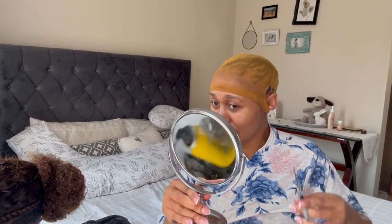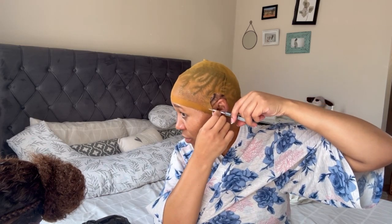I wanted to just make sure that when I get there, I'm all relaxed and stuff, and I thought I'd do my makeup first, but I was like, no, because I still have to put the wig cap on and all that. How is it gonna affect my makeup? So I just thought, let me do the hair first and then I'll do my makeup after. So then I decided to fast forward this bit because it was taking so long.